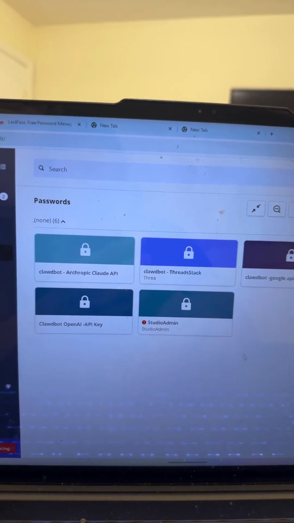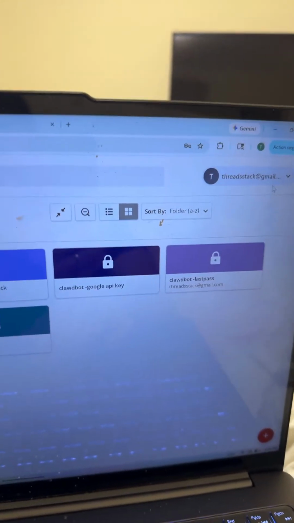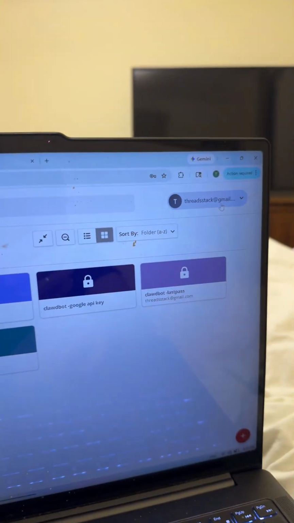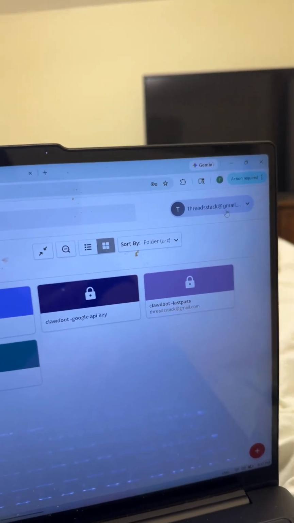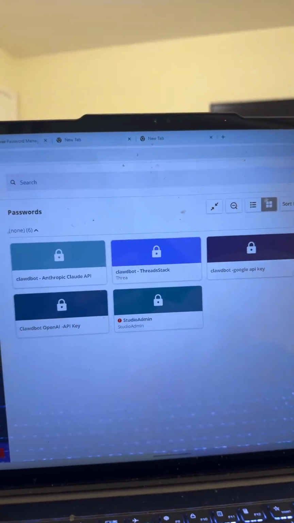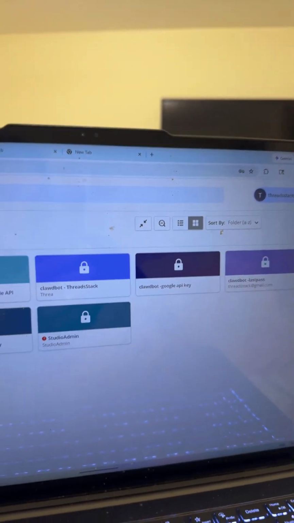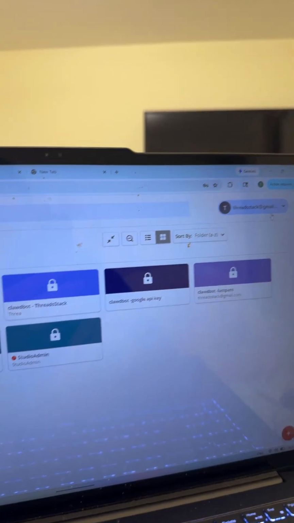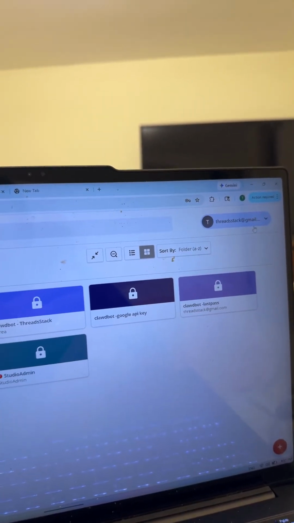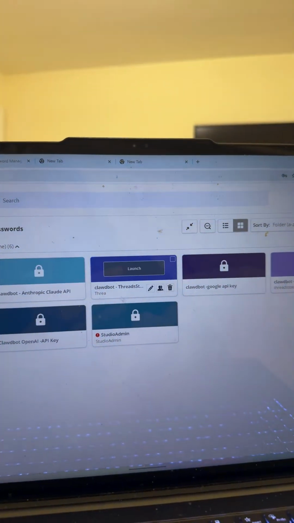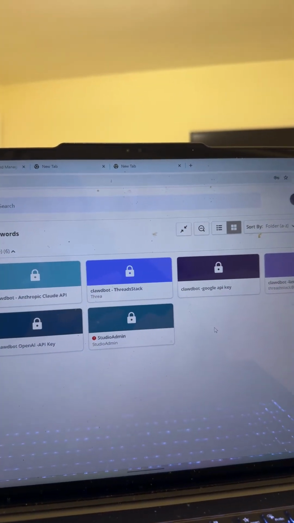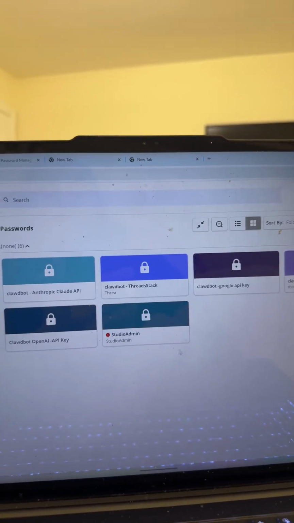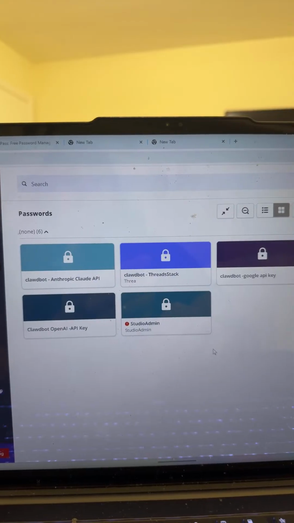But in this workshop, what I'm showing you here is just a LastPass account. You can quickly create one, and that LastPass account is going to be associated with your email. In this case, it's my threadstack@gmail.com email, and you're going to use that email, specifically for Clawdbot, across both your admin and user password. Admin is going to be isolated and only installing Clawdbot, and the standard user you're going to use for streaming or showing any other kind of work. This way you're following the privileged access way of securing the environment.